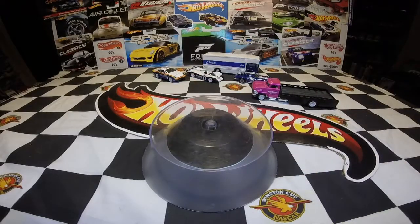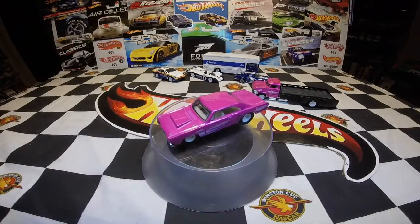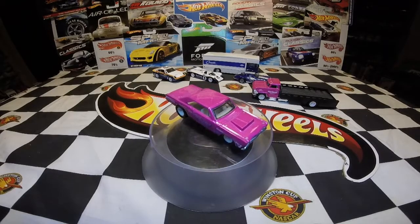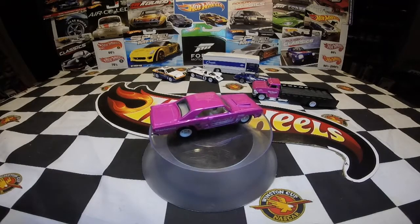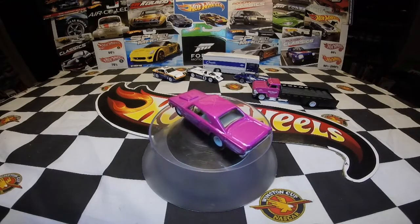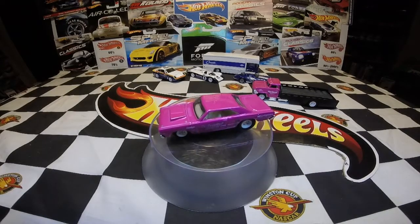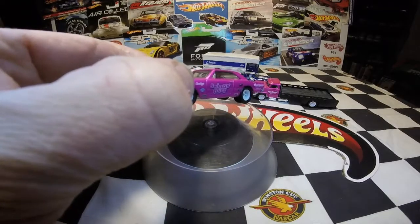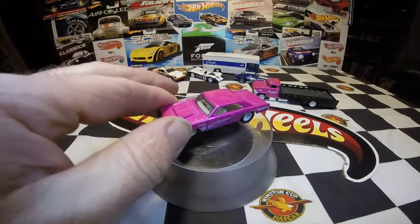And then of course we've got the — is this a '69? I don't think it says on here. This first came out in 2010. Got some tires on the back side. Still very cool car, very nice. I love the Dodge Dart — it's a cool looking car. I love the wheel choice on this one. The Mariposa Speed Shop on the back quarter there, with El Segundo down below. Dodge, Goodyear, B&M, Hurst — a couple others on there.